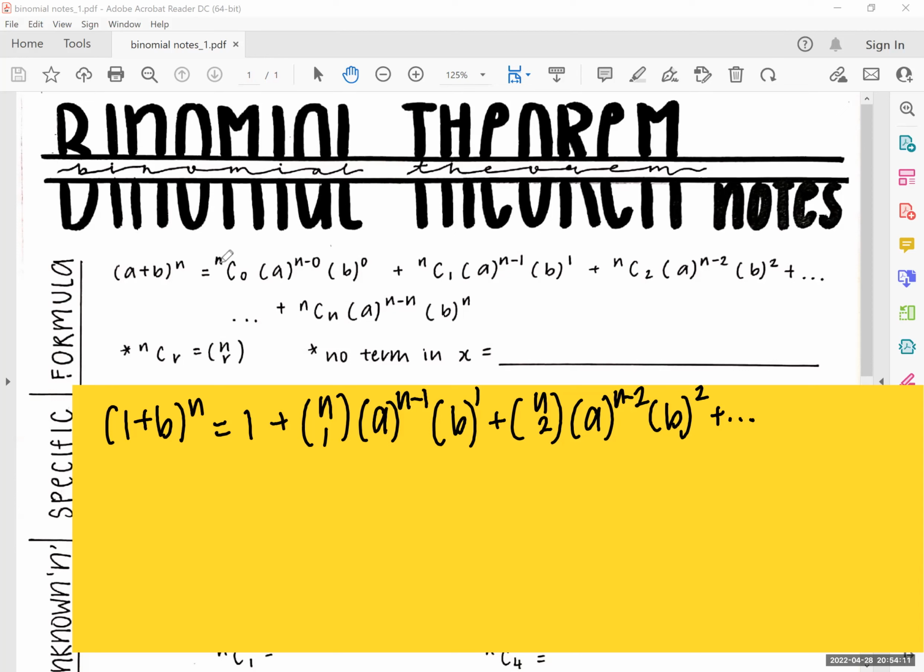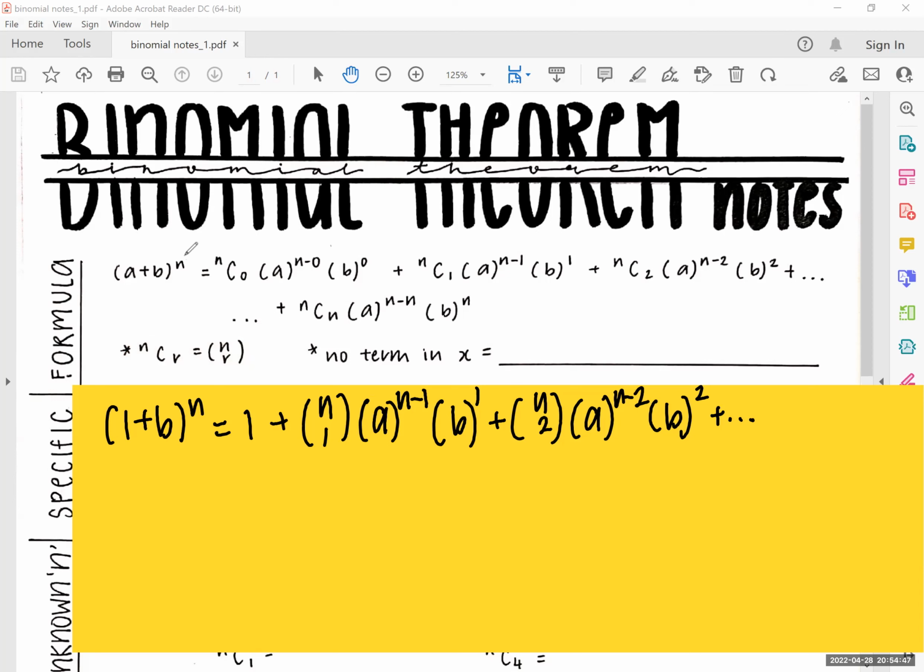There's a disclaimer. Can you see all these nC0, nC1, nC2? There are two ways to write it. It's either you write it as nC0, meaning n choose 0, in the calculator. Do you know where it is? It's the divide sign. So you press shift divide and a C appears. So you can put like 2C, 2 choose 1, for example, which means the value of 2. Okay, so let's go about doing it.